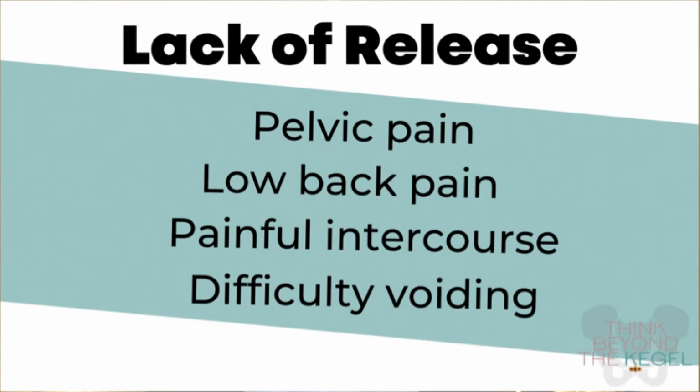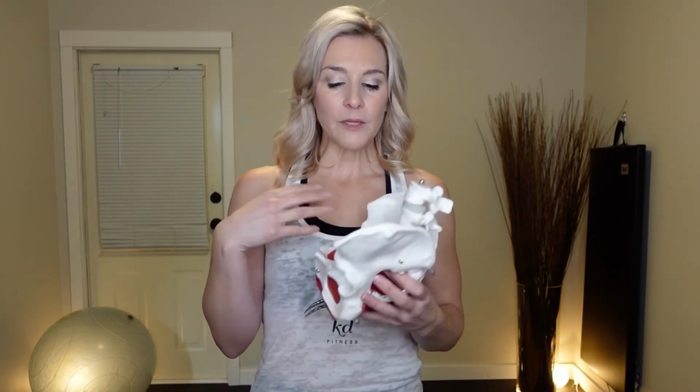And then of course, when it comes to tension in the pelvic floor, if that pelvic floor is holding on to tension, that can resonate in many different things. Pain through the pubic area, low back pain because one of the pelvic floor muscles connects to the tailbone, so we can get pulling through the tailbone and back. You can have incontinence. It could be superficially holding up our pelvic organs, but once we release the tension and let go of the muscles, then we could experience symptoms like pressure from prolapse, incontinence, and so on.